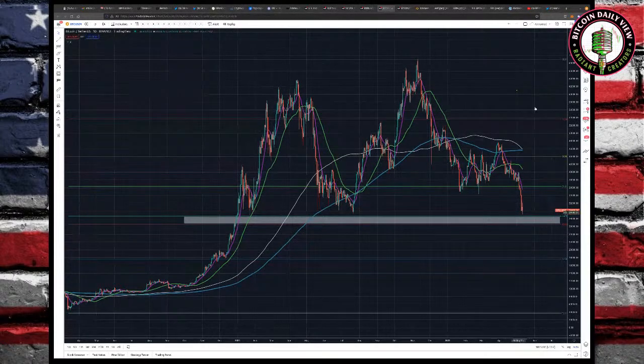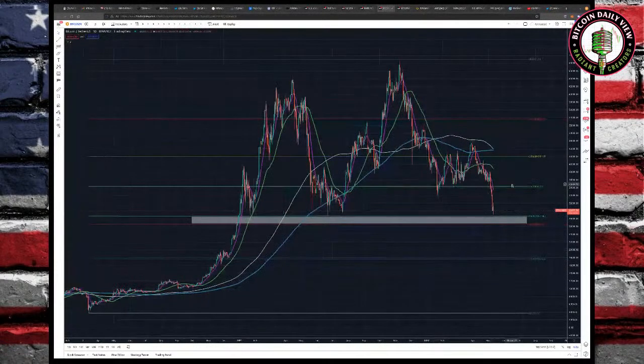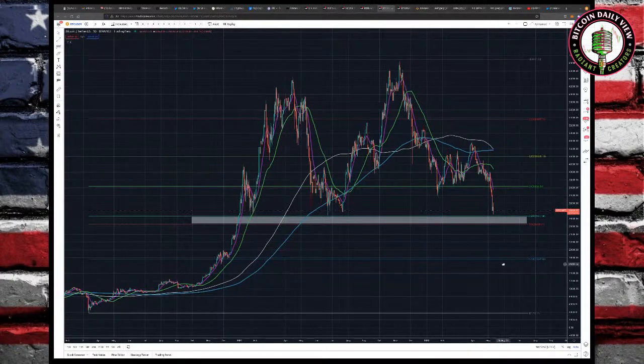So let's just see what happens. We are either going to get a bounce, or we're going to plummet below. I would just be ready for either event. A bounce here, and keep some dry powder. Be ready to short if you're going to short. I might just start putting some buy orders all the way down, because we could get into flash crash territory, we could get into wick territory, but even with that, this is an indecisive moment.